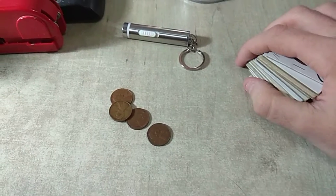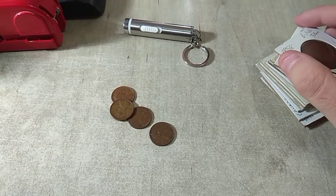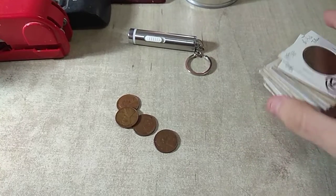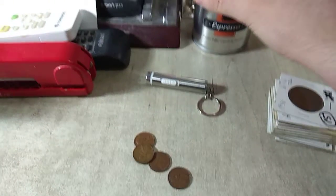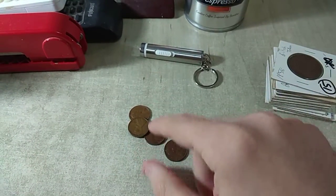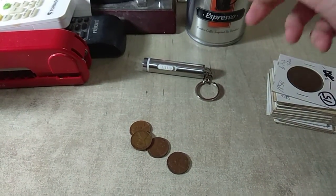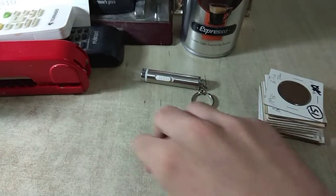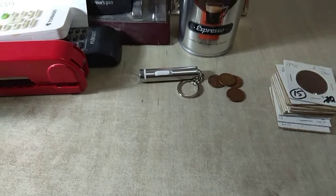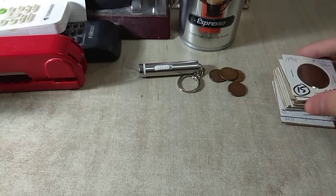So I took some of the coins that I bought while on my trip. The 2x2s, there's too many to do one video on, so I split it up. Half of them I'll do in a different video, half of them I'll do now, so this is one half. I also have a little cool thing here. It's just assorted wheat pennies. I had too many to count, so I put them in a little coffee tin. I'll talk about the coffee tin with wheat pennies later. Let's begin. I think I have to sneeze, so we'll have to wait for that to happen.